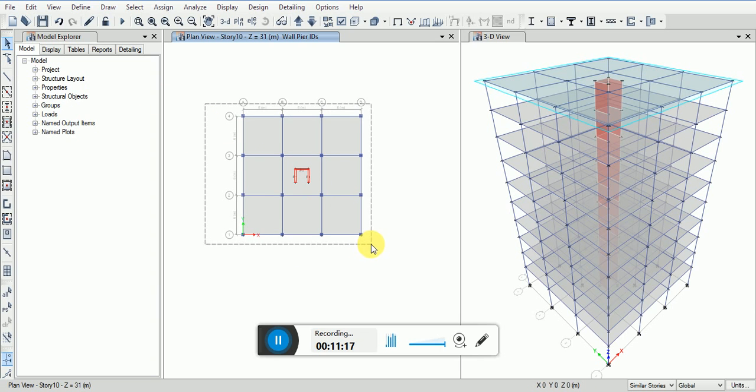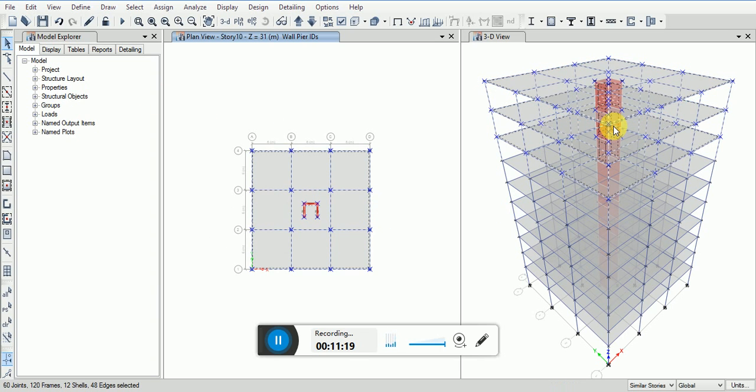Select object. Select all the stories from story 8 to story 10.